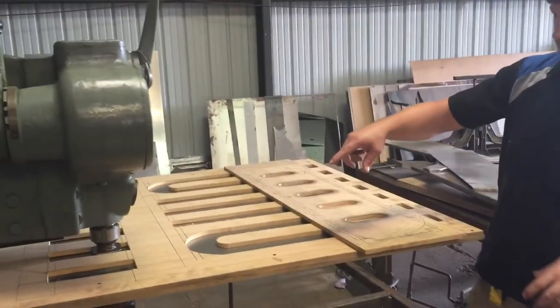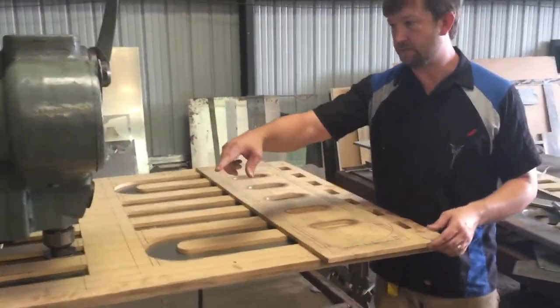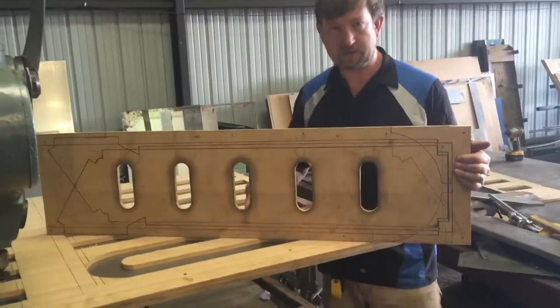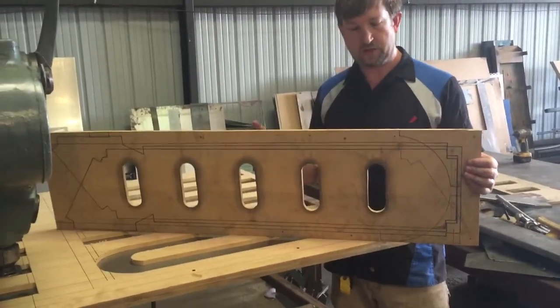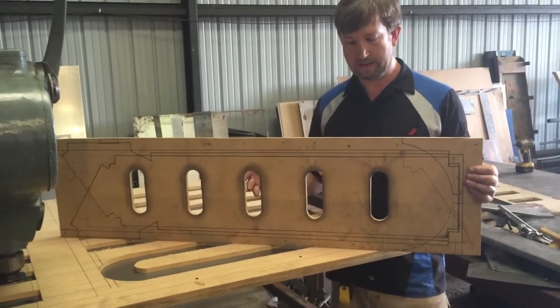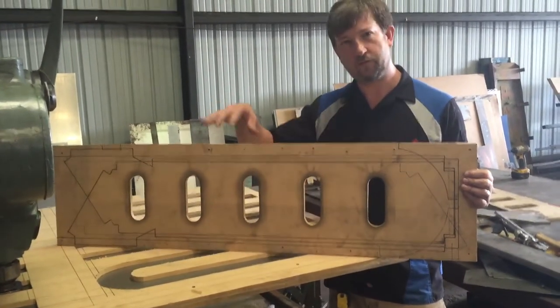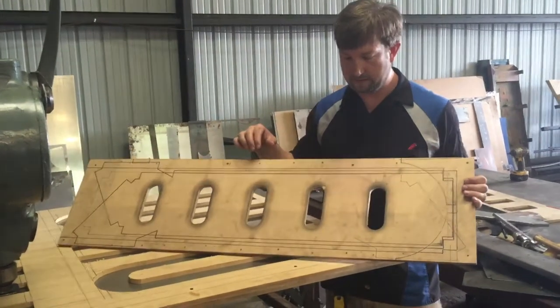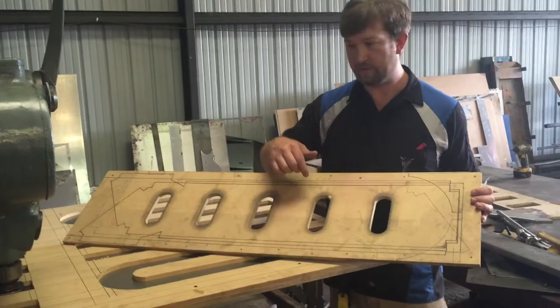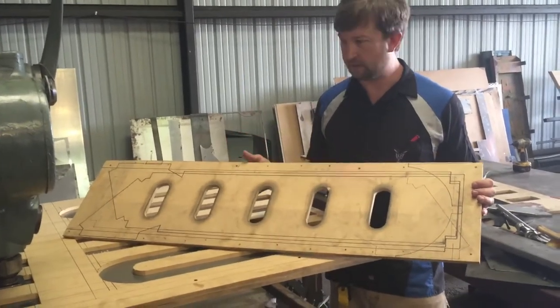Again, like I said, the top is square. Now the bottom looks like this. I just use a jigsaw to make this. I used to stress about being exactly right, but luckily the metal flows well enough that it doesn't pick up all the little imperfections, so it ends up looking really nice.